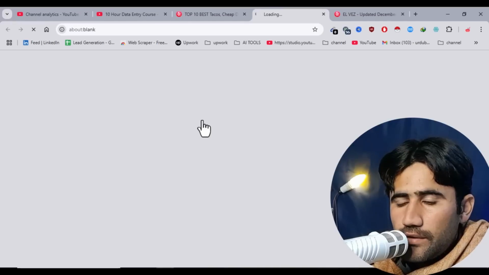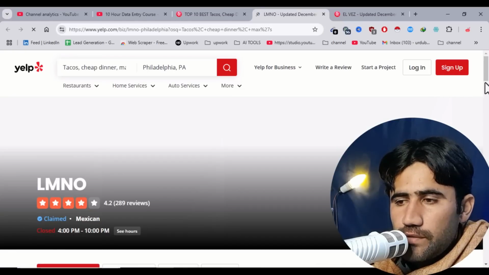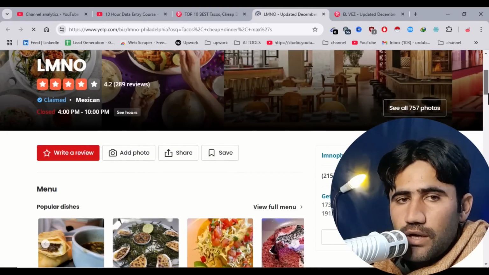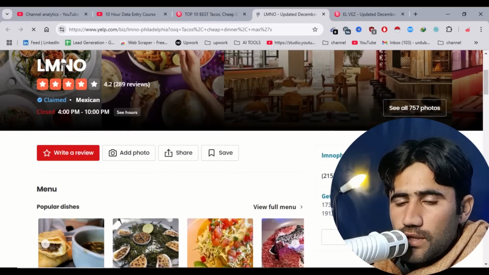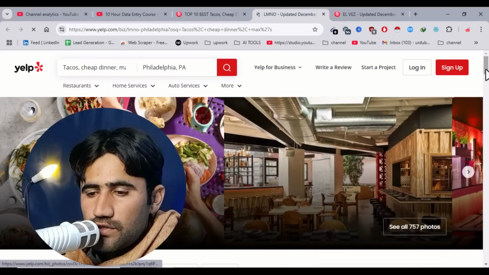Then you will need to copy their business name and also copy their phone number. Most of them, guys, have all their information available, but maybe some don't have it. Here is their business name, then website URL, their contact number, and then location. Okay, so this is the process, guys, of working on this project.